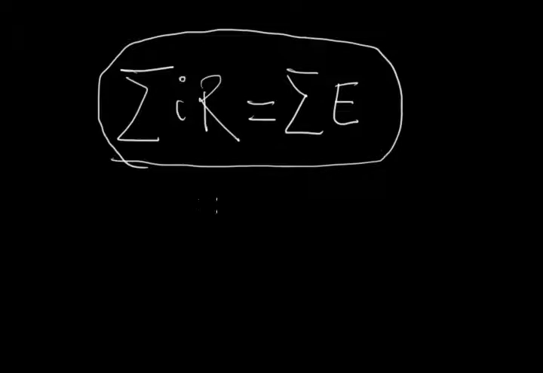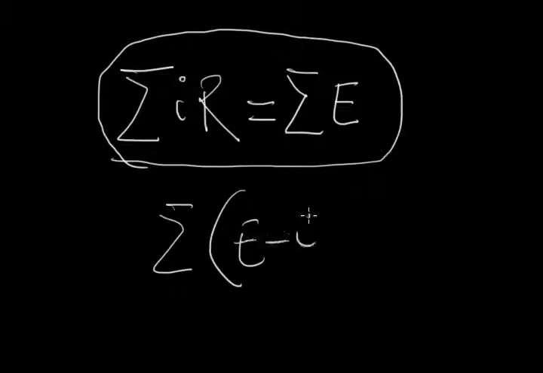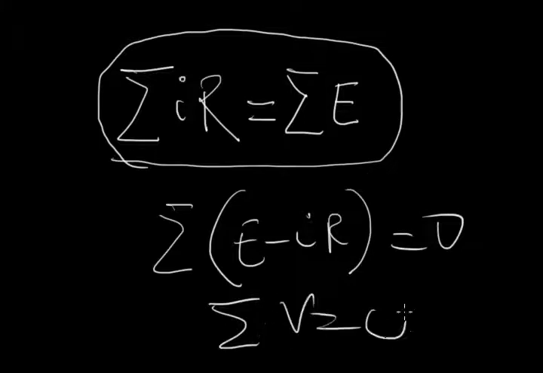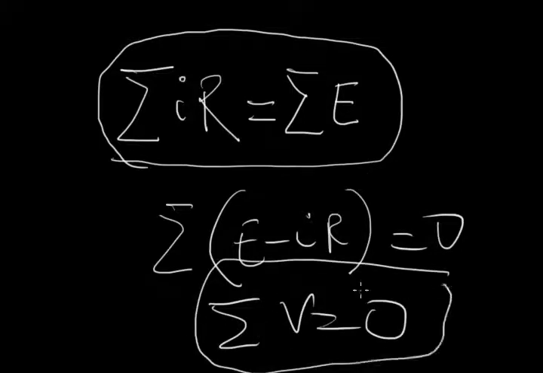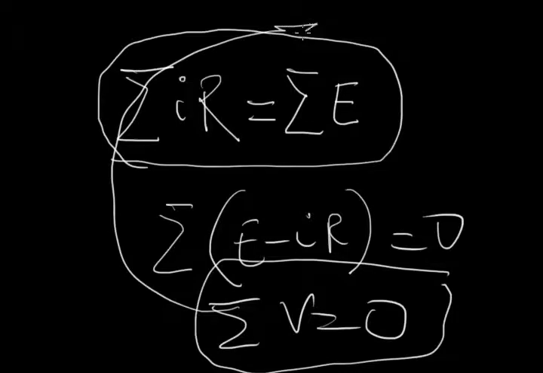Now, how I can apply this law is best understood with the help of a real example. And I will give you an example. The example is coming up on the next page. And before that, I can tell you that if this can be put as E minus IR, then that can be put as V as well. So someone also can write the law like this, but again, first you have to write this, then this, then this.